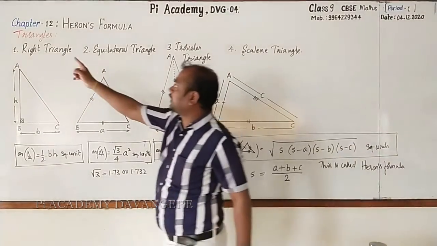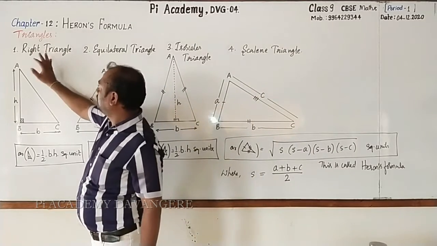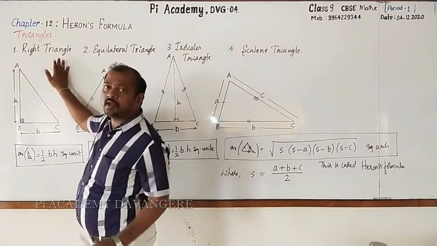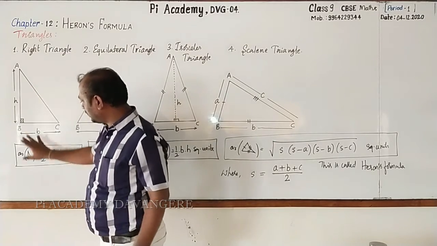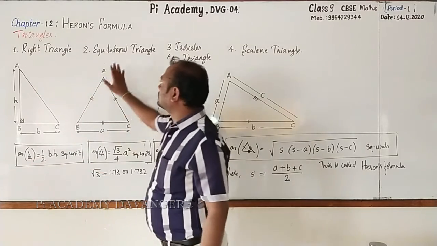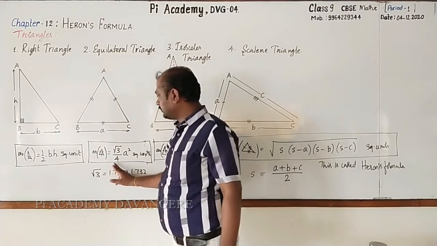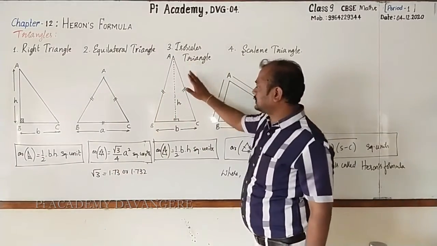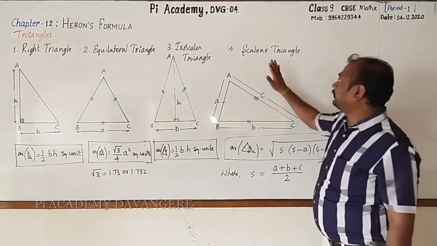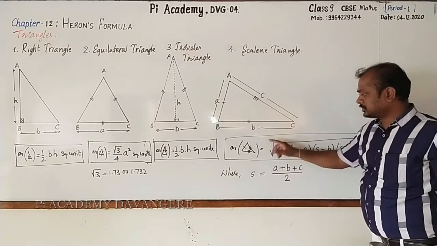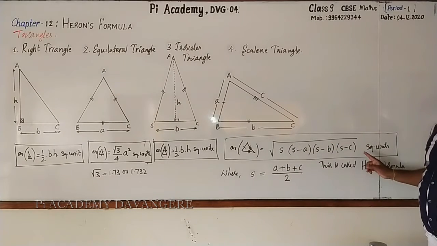First you have to write the side heading triangles. In that, one by one. First, write right triangle or right angle triangle. Draw the figure, write its formula. And second one, equilateral triangle. Draw the figure, then write the formula. Third one, isosceles triangle. Same. And for fourth one, scalene triangle. And draw this and write this formula.